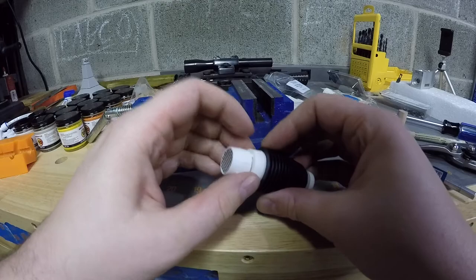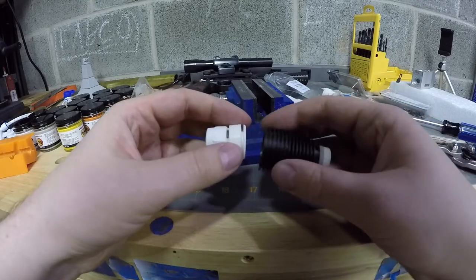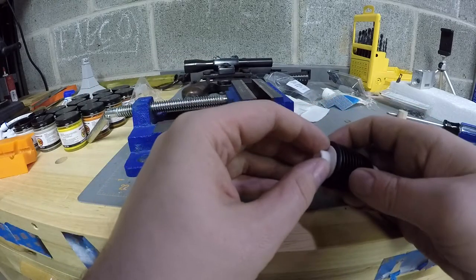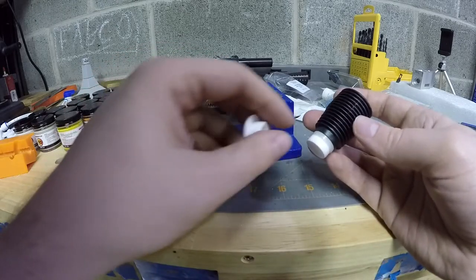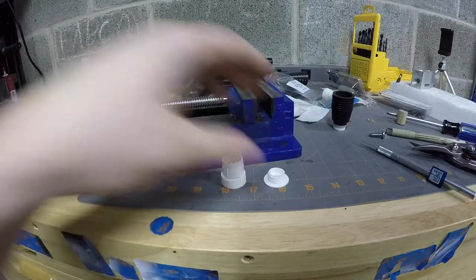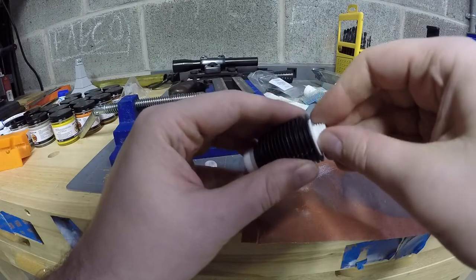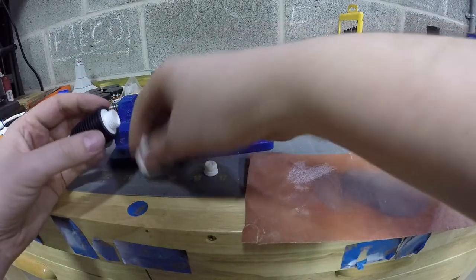I think I'm going to try to shave off the edge of this piece right here, just a hair, then it will slip inside that, and that will make a nicer fit. The way it will assemble is it'll be just under that surface, so I'll probably just use a little sandpaper to sand it down some. Ha! Look at that, and I could glue that in place.